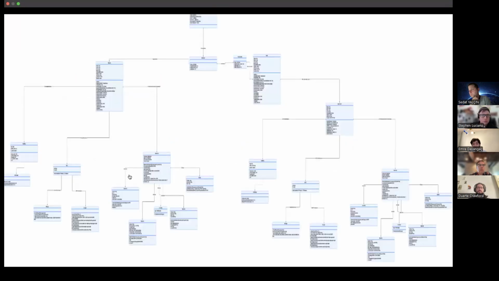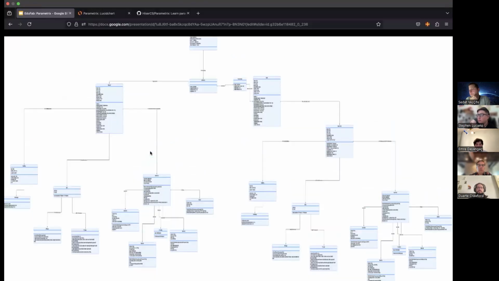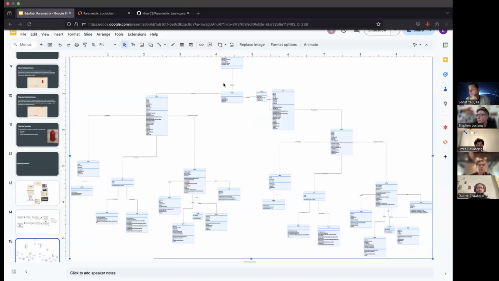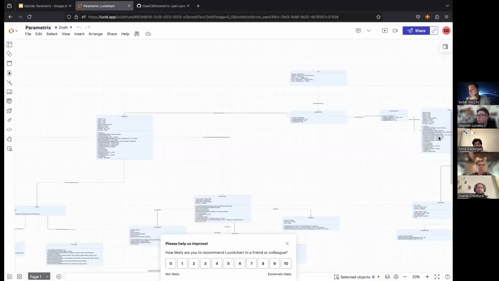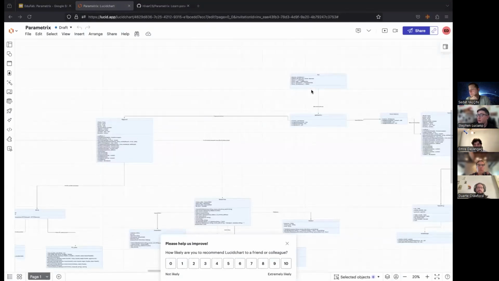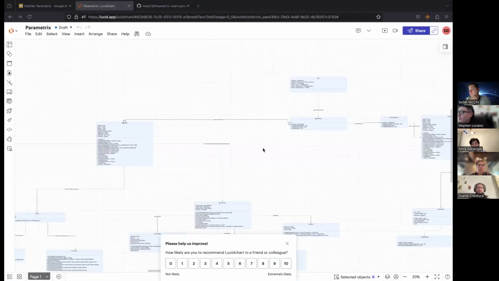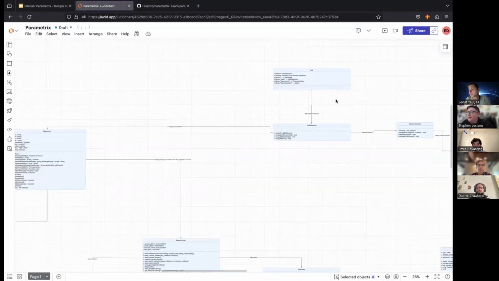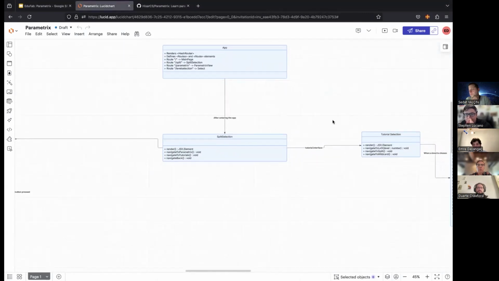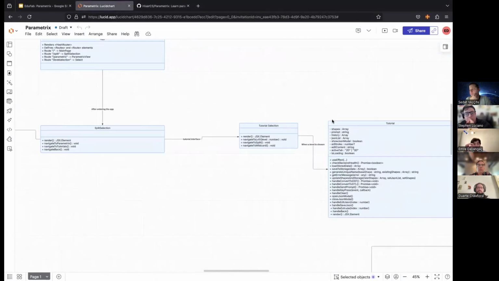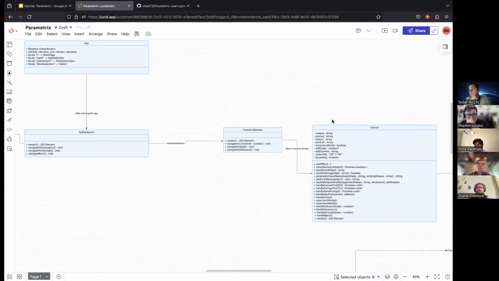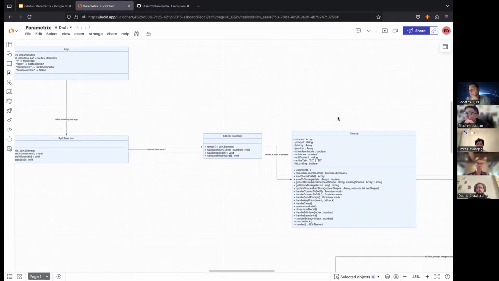So basically, when building Parametrics, we use multiple different programming languages for multiple different tasks. If you could give me a second, I'm just going to share with you the UML chart we have. For the front-end design for the app and the interfaces, we used React.js because it was the most convenient one for us. We had to create multiple dynamic interfaces, and the component structure of React was most feasible for us.